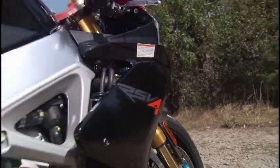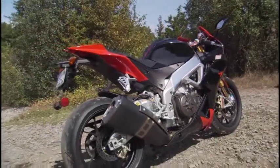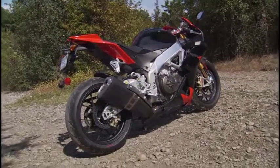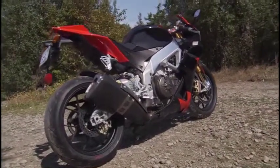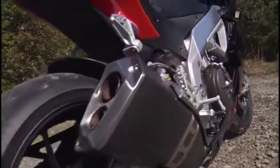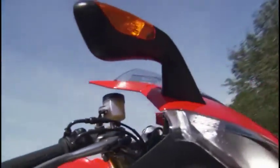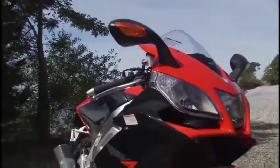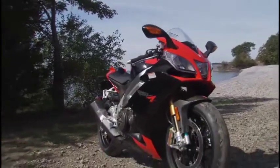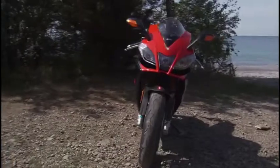At the heart of this jewel is an extremely narrow, Rotax-built 999cc 65-degree fuel-injected V4, reported to produce 180 horsepower. The V4's power is doled out through a cassette-style 6-speed gearbox, mated to a slipper clutch. Other high-tech bits found in the engine bay include fly-by-wire throttle control, electronically controlled variable-length intake ducts, and selectable fuel mapping with 3 modes: track, sport, and road.